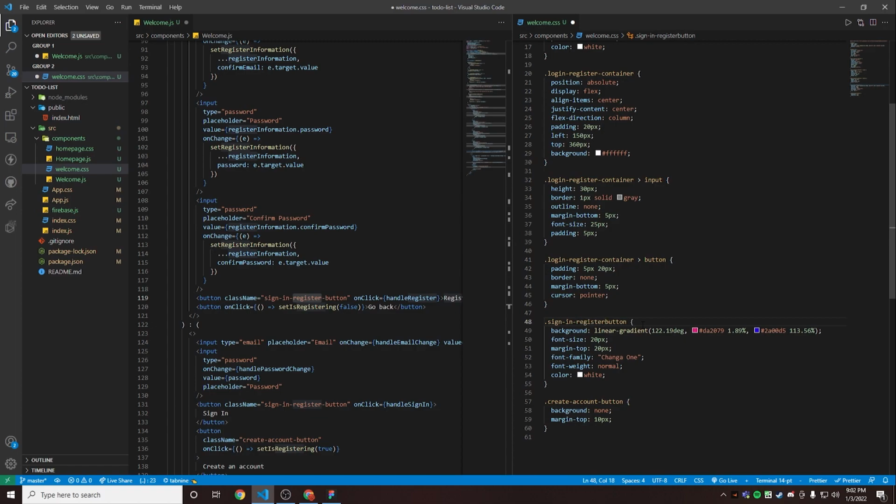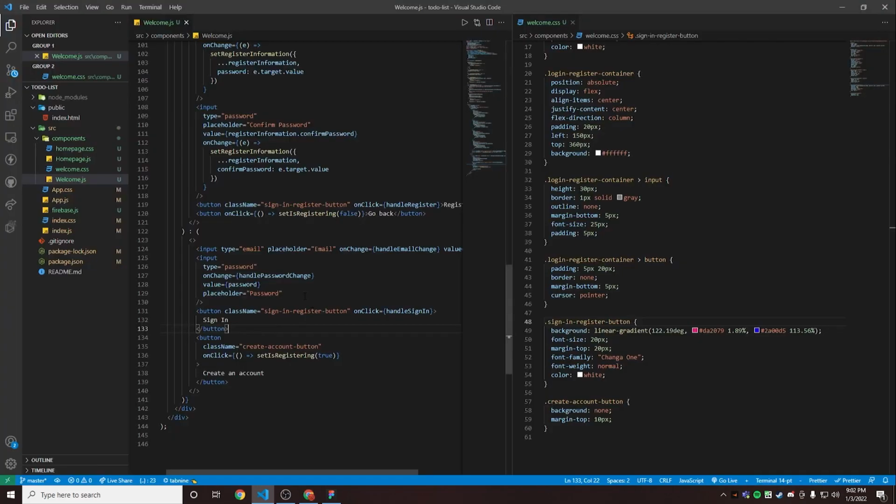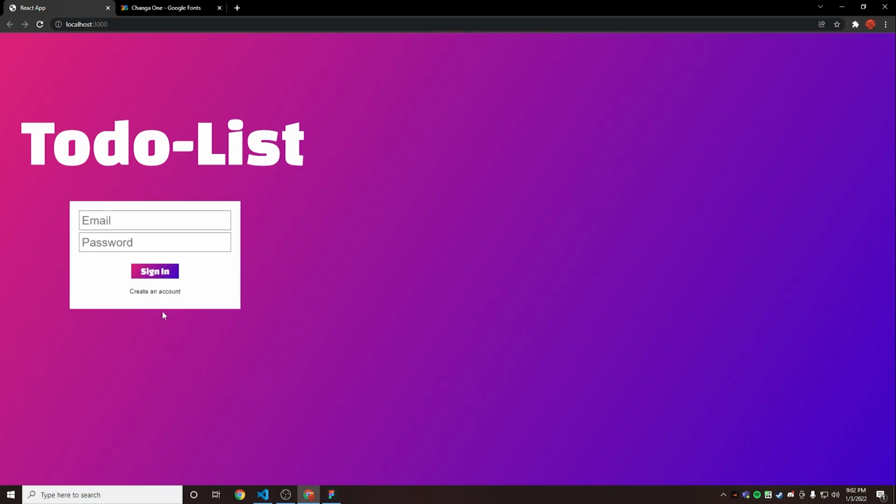Oops. Save, sign in, and then create an account. All right, perfect. Now go back. We have to style it, and it should be the same thing as the create an account. You can use this CSS style. There you go. Create an account.